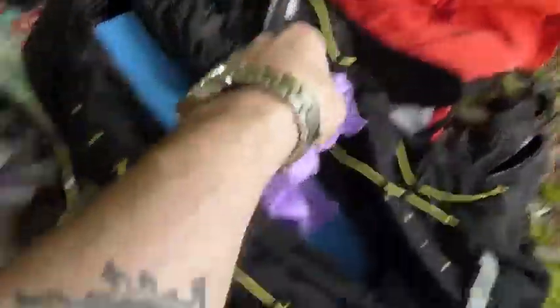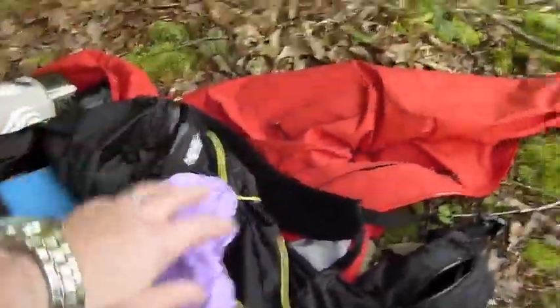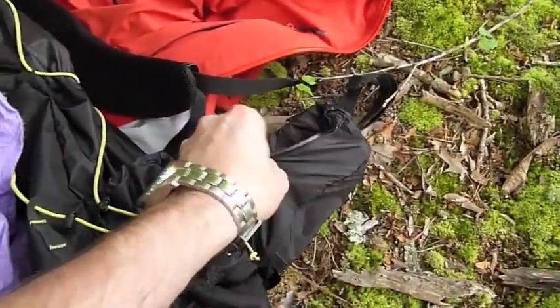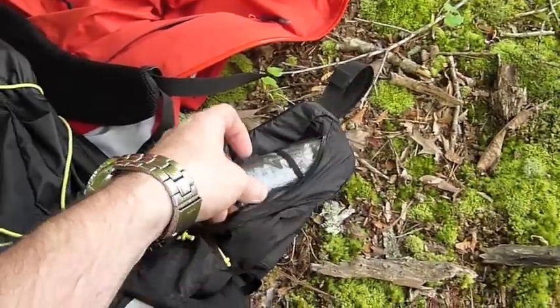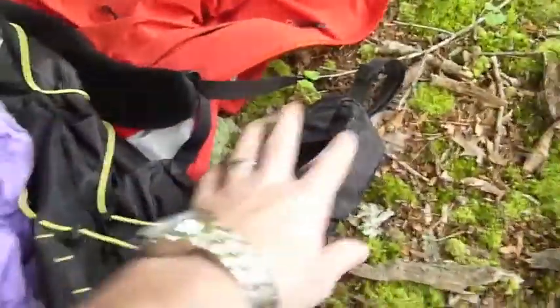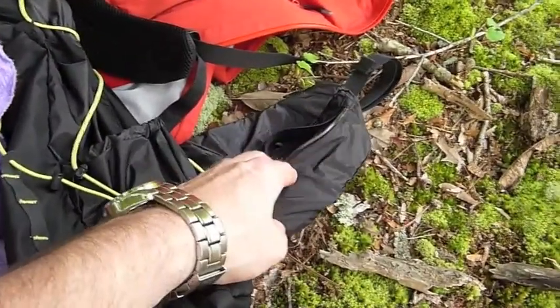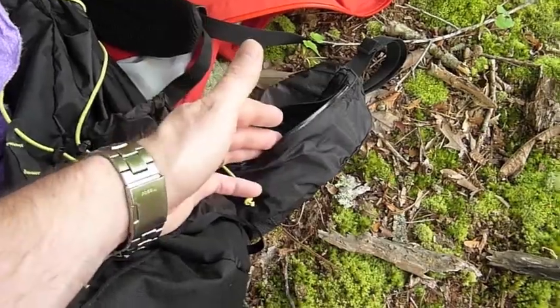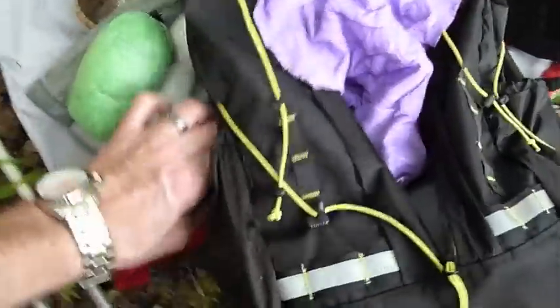In my pockets I've got a light load towel — this is one that we had used previously, I was just going to bring it out here and use it again. And I've got my cloud kilt, just in case it rains. Plus the cool thing about that is it makes a great little sit pad for just those moments you want to take a break. That's why I have it in my hip pocket — if I just want to stop and take a break somewhere, I can just reach in there and grab it, lay it out on the ground, and go to it.